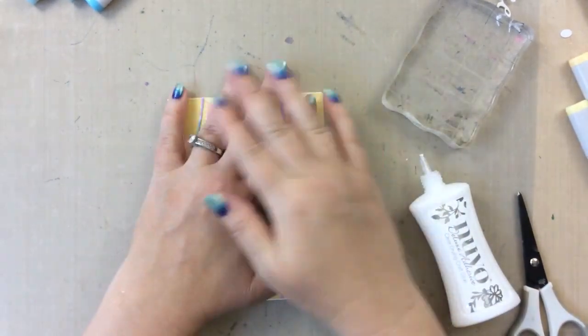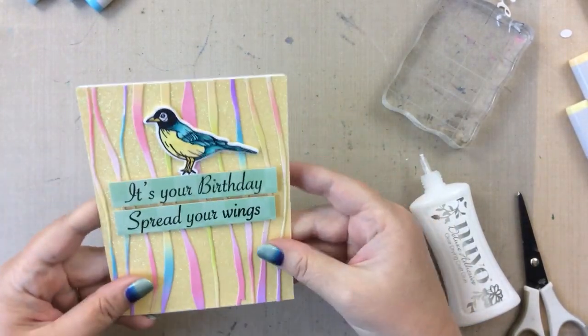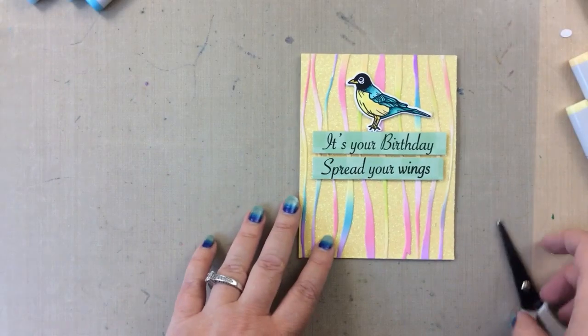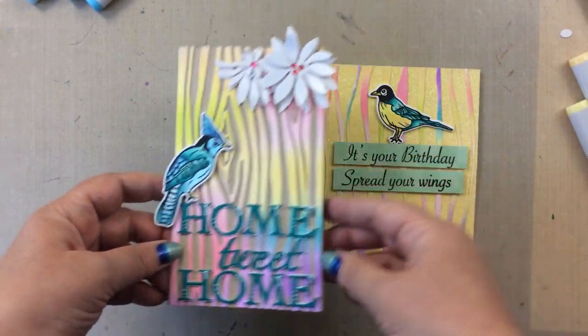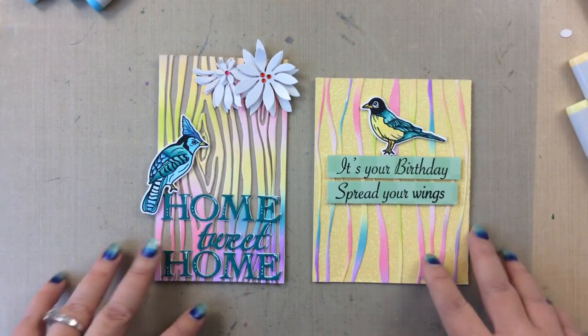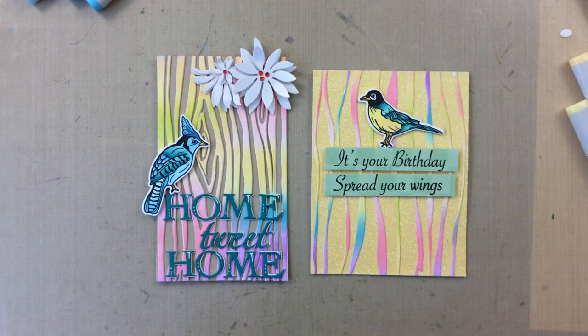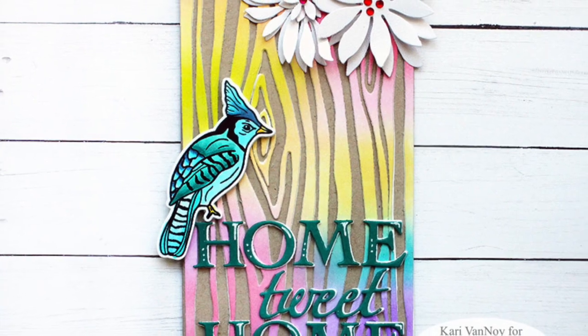Very simple, but very fun. Lots of colors, little bit of sparkle, and a beautiful yellow finch. Some really great elements to this card. I'm just going to bring in both cards here and give you a closer look. There's the birthday card, and here's our home tweet home card. I think that would be perfect for celebrating someone just moving to their new home.